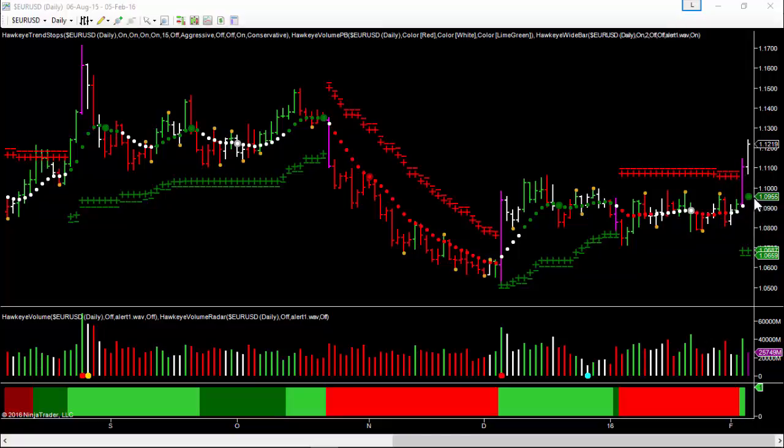Here's the wide bar. It wouldn't turn. We never see a new trend on a wide bar, but you'll see the buying volume coming in over the last couple of days. And consequently, we've continued to move up throughout the European session there, as you see. And we're now at 1.1217, and it looks as though we're heading towards 1.14 on the daily chart. So that's interesting, and that's really the reason behind it.